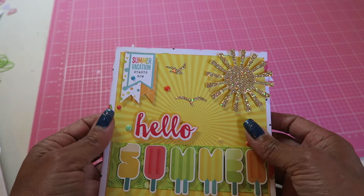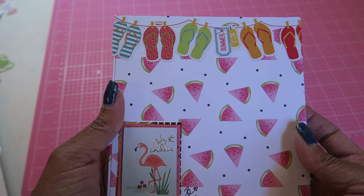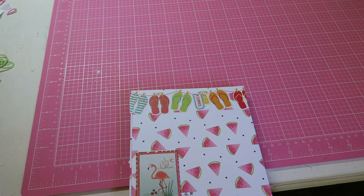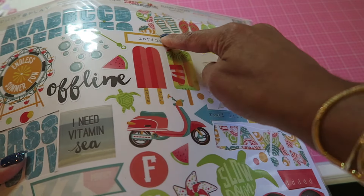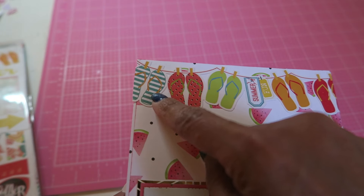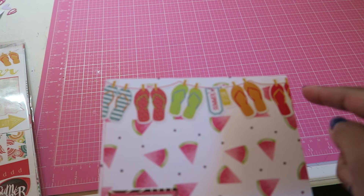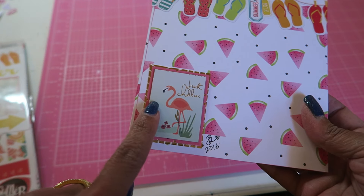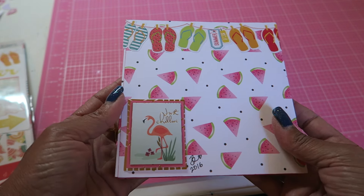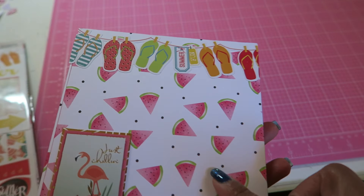This flipbook is going out to one of the girls here on YouTube — her name is Leah. Oh, I forgot to show you the back. The flip-flops went all across the page and then I cut them in half. I used my Zig two-way glue pen to secure the sticker down and then cut off the little edges. And this is an embellishment that my friend Erica, who's Scrap Diva 29, made for me. I put it there as a little finishing touch — I had seen her finish one of her back pages and that gave me the idea.